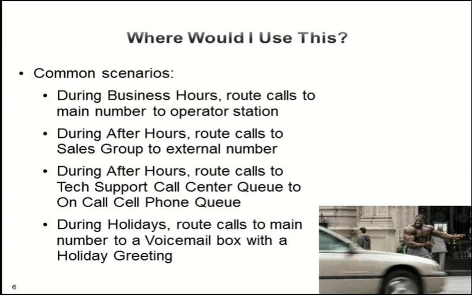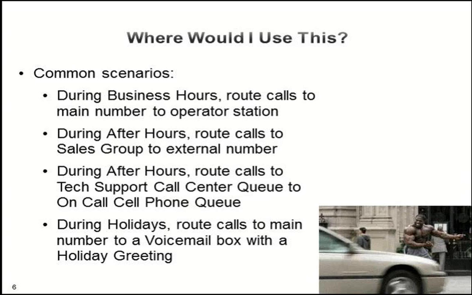Now, where would you use this, right? So here are some common scenarios that we typically run into. For instance, you've got a customer that's a people company. They want a live person to answer the calls, not the auto attendant. So in this particular case, you'd create a business hours schedule, and during business hours you route the calls to the admin. And then during anything that's not business hours, it routes back to the auto attendant.